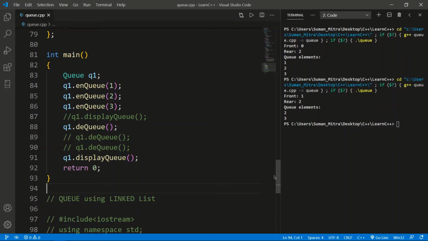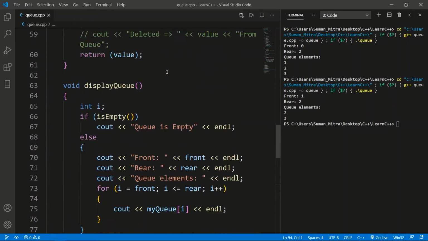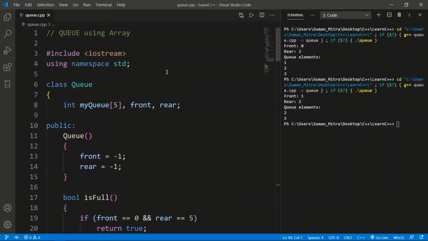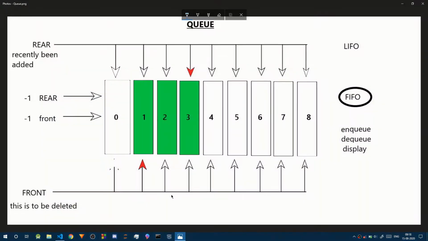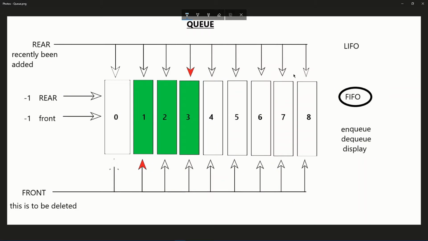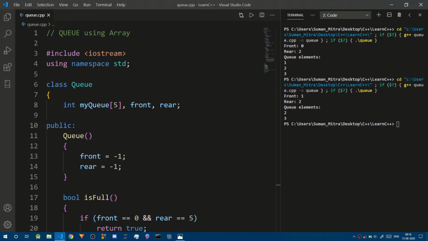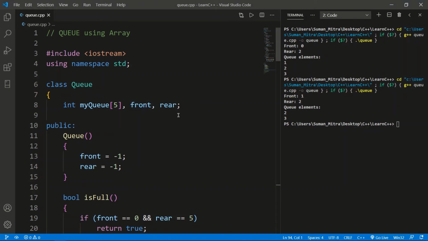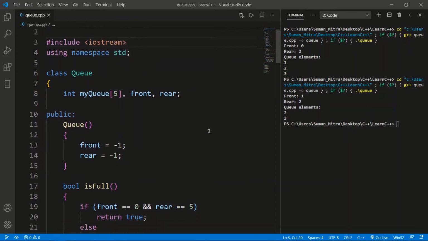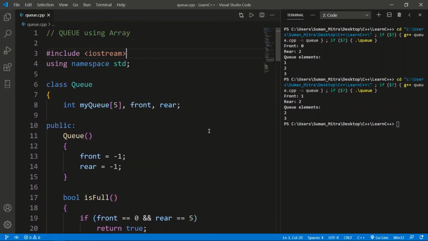So as you know, in the previous lecture or the previous video we talked about queue. I hope you got all the basic concept. I even gave a reference to this figure and how this works. In the earlier video we did queue with the help of an array, and we did not find it that good. But now we'll be doing it using linked list. In the linked list you'll find it easier, and you'll find it's good.